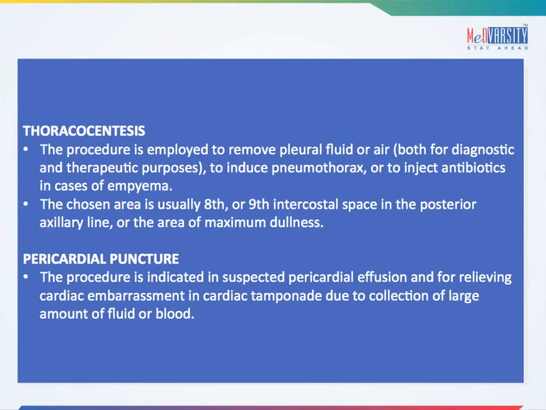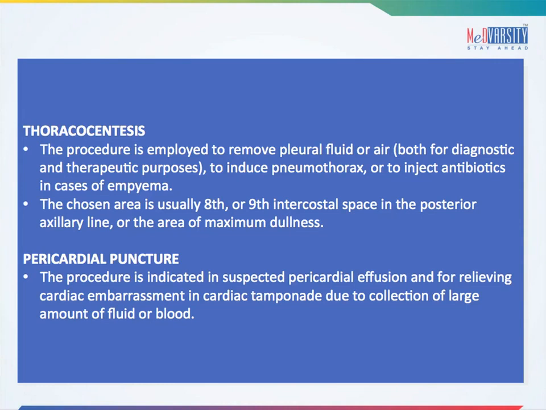Thoracocentesis. The procedure is employed to remove pleural fluid or air, both for diagnostic and therapeutic purposes, to induce pneumothorax, or to inject antibiotics in cases of empyema. The chosen area is usually the 8th or 9th intercostal space in the posterior axillary line or the area of maximum dullness.